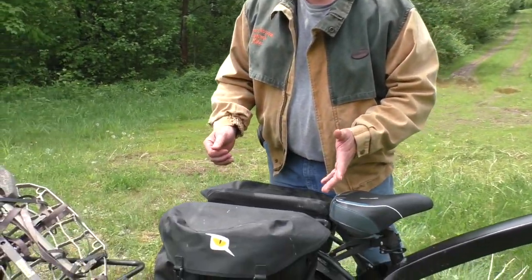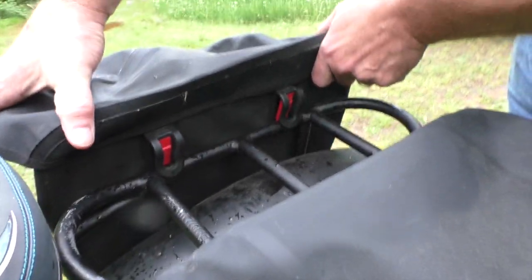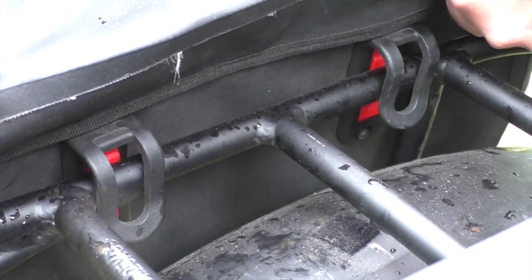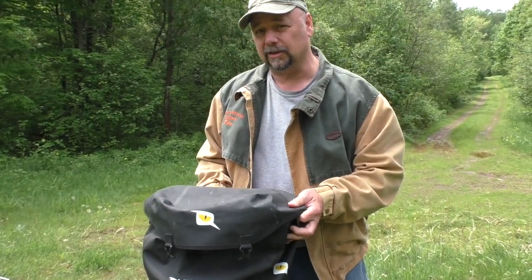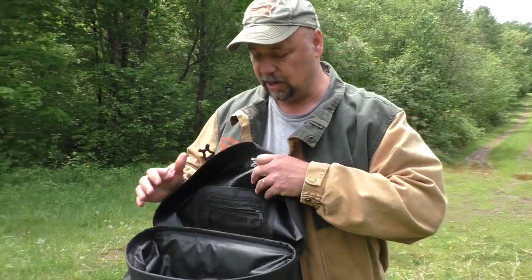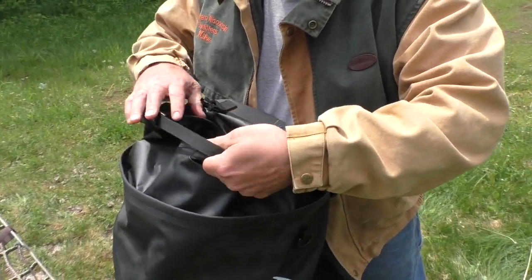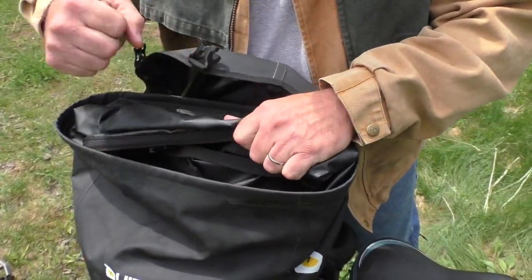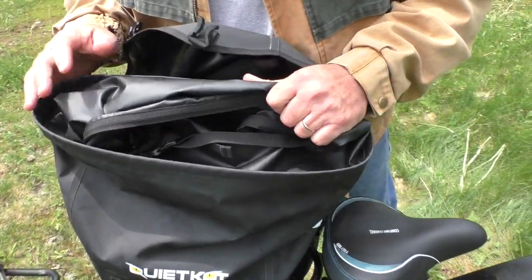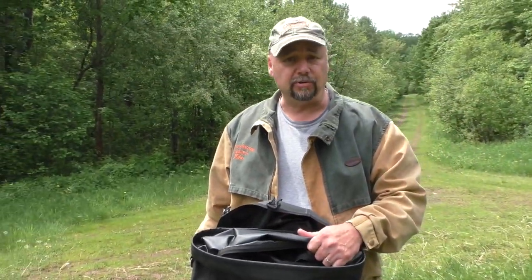One of the features that I really like about this Quiet Cat Bike is — some might call them saddlebags, but they're actually called pannier bags. They're waterproof to carry your gear in. You put your clothing or gear in there, roll it up — waterproof — and there's actually a shoulder strap you can connect to carry it around out on the vent or out in the woods.